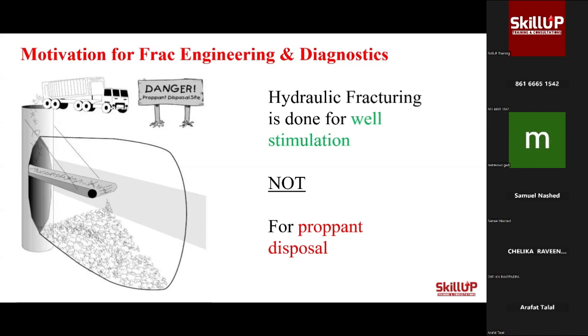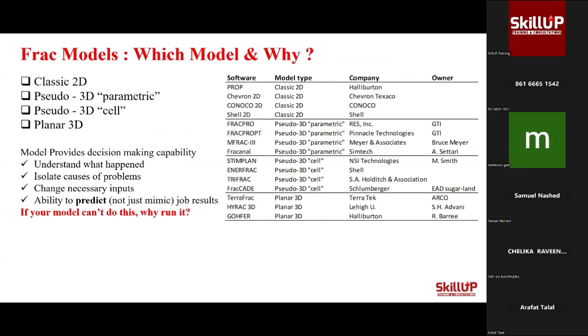So let's talk about the frac models. We already have many hydraulic fracture models available. We have the classic 2D models, PKN and KGD, and as you know, these are very simple models. And we have pseudo 3D models, and we have parametric and cell-based models. And the most advanced one is the planar 3D models.